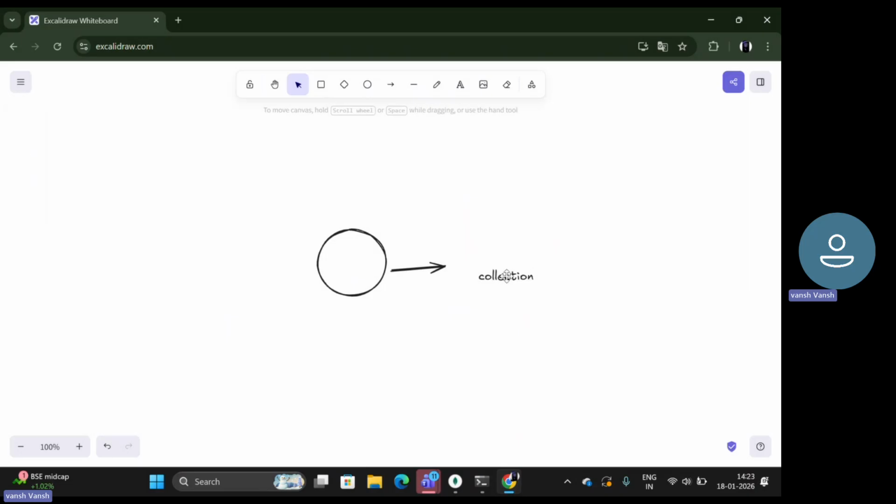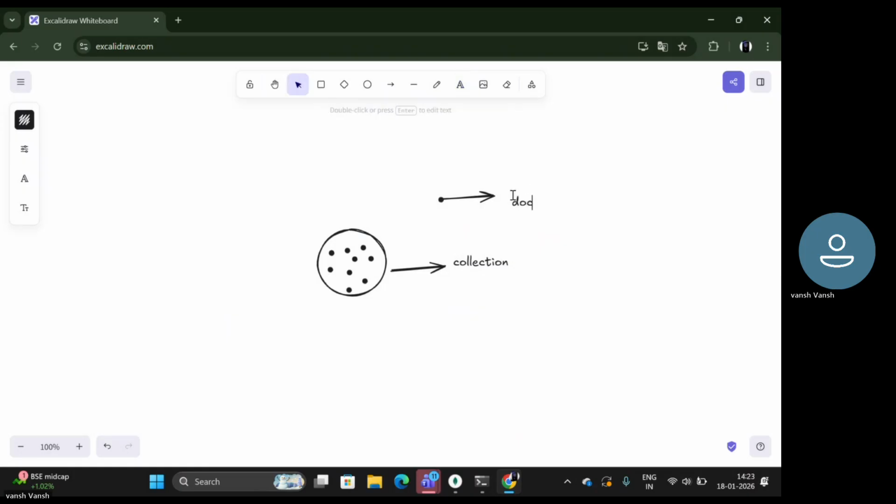Now, a collection is basically the group of your documents. So if I create different dots over here, then a single dot is basically known as a document. What is it? A document.